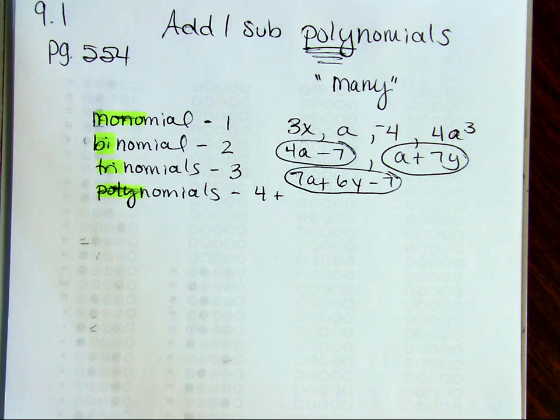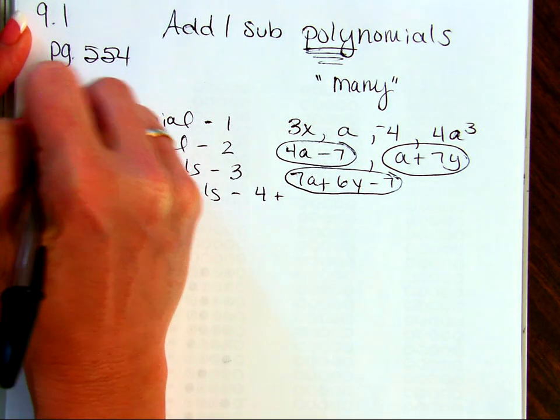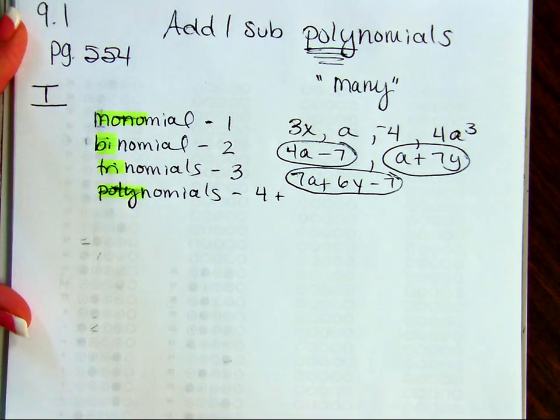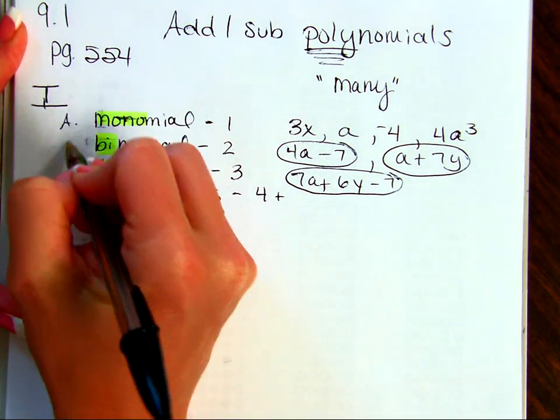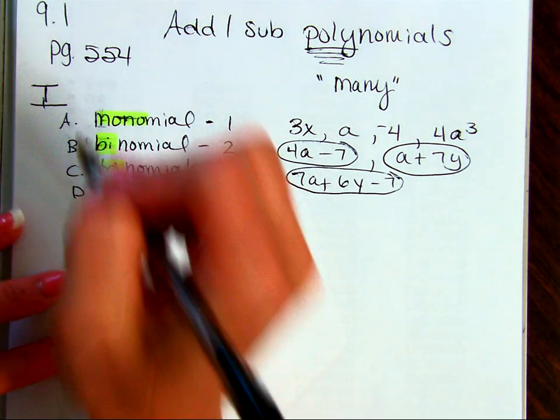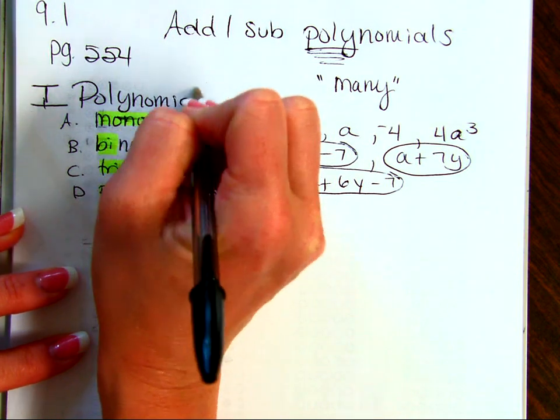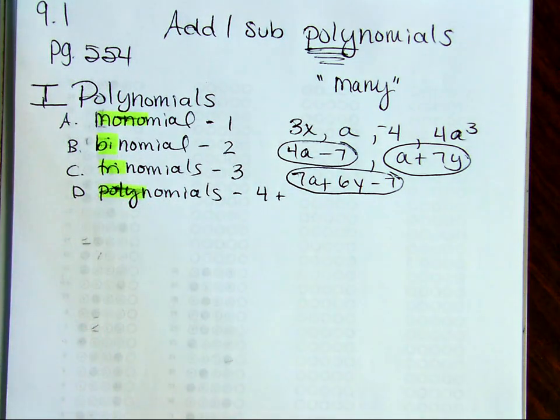But here's the weird thing. These are all called polynomials. So it's kind of like, you know how when you have an outline, you have a Roman numeral 1, and then these are your A, B, C, because these all fall under these, right? So these are all referred to as polynomials. Okay? All right, so to give you an idea, that's just a real quick thing of, we're going to talk about degrees, standard form, but not just yet.